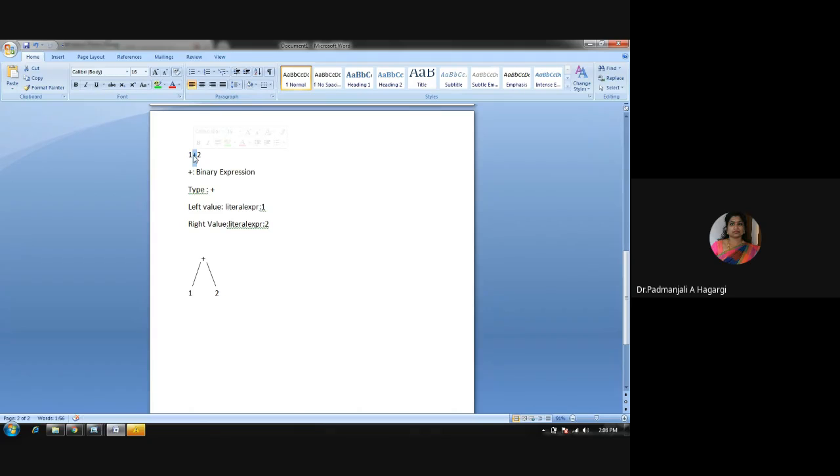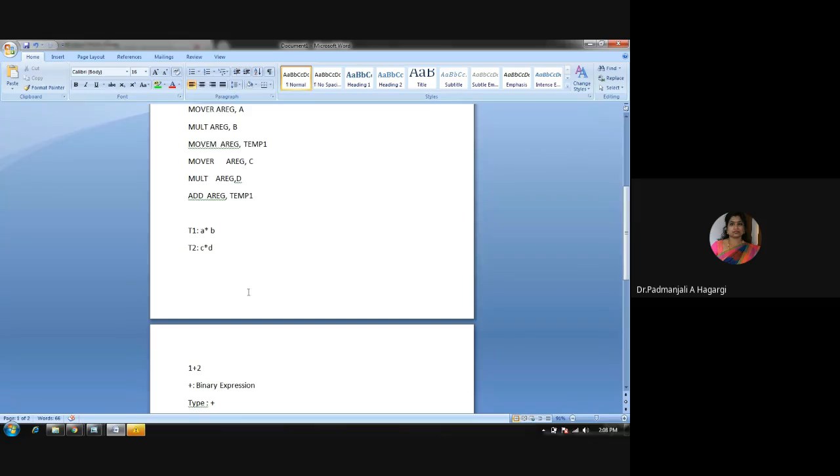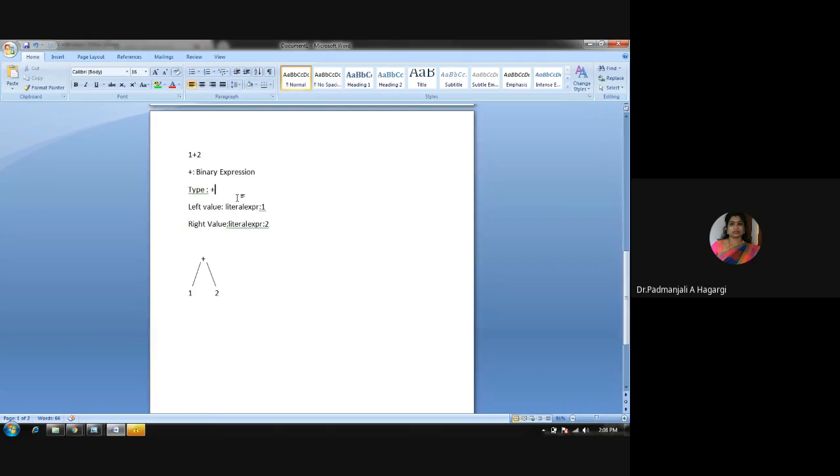How it is computed, in the sense, it loads this value into the register. Now here also it will do the same thing. Load one, in the sense move one into the register, and to that register add two. Now the value is just stored in the register itself. So from the register we need to pick it back, same as in this command. We need to use a variable somewhere. That variable is nothing but the identifier to hold the result, so that it can be stored into the memory addressability.